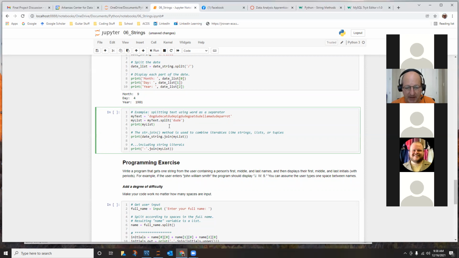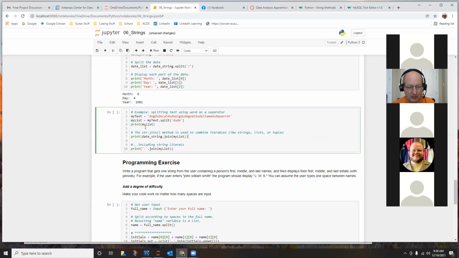The join method will concatenate, and that method is common to strings, lists, tuples, where it'll stick them together.